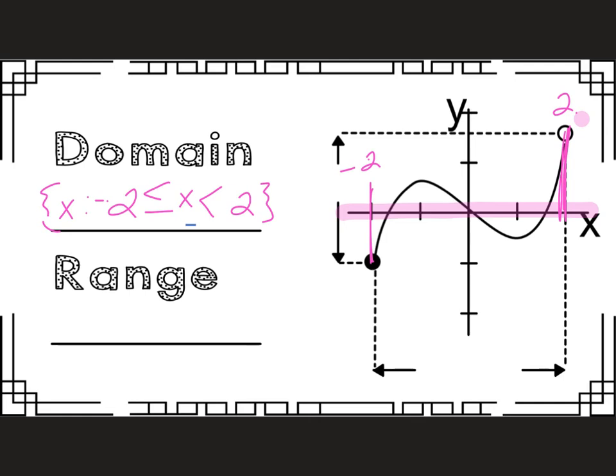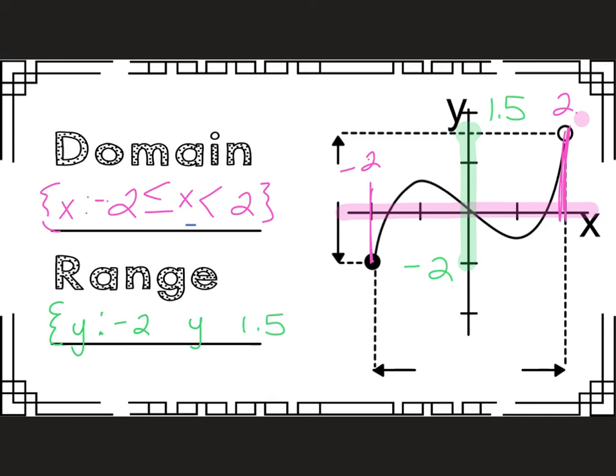Now let's look at the range. Remember, range is up and down. Now this range actually stops and starts. So in this case, our range only goes from this point to whatever this is here. So that's the distance for our range. Let's go ahead and set it up with a bracket. So our least value for our range is all the way down here at negative 2, and the greatest looks like it's about 1.5. Of course, it should be numbered for you better, but negative 2 being the least value, 1.5 being the greatest. Y goes in the middle.